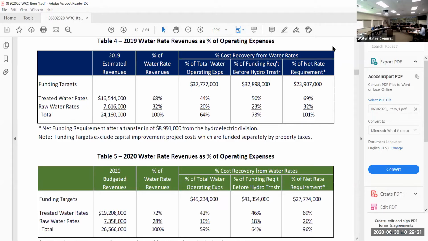And so, even after you back out those other revenue sources, and every agency has other miscellaneous revenue sources, interest earnings, some grant money here and there, it still came out that the rates were only funding, in 2019, only 73%. Overall, the water rates were only funding 73% of the operating and debt service costs. And in the 2020 budget, the rates were only funding an overall 64% of what the operating costs were. So that's kind of what the rates were funding: 73% in 2019, 64% of what the total operating funding needs were.